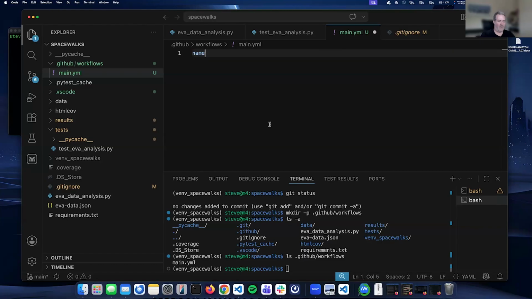So what we're going to do is give our workflow a name, and I'm going to give it a name of CI, right? So I specify what the field is. In this case, it's name with a colon, and then specify CI, okay? And then I'm going to say I want this workflow to run when things are pushed to my repository, right? So on is basically saying when this workflow is going to run, okay?